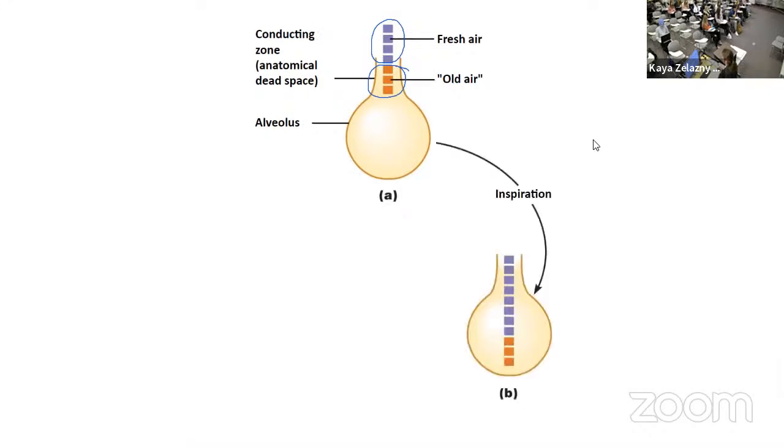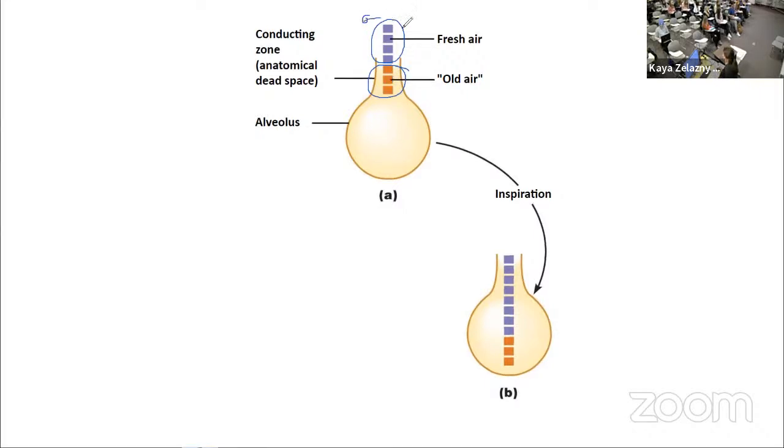We're going to take a breath in. Right. So when you take a breath in, we're going to think about essentially pushing or pulling that column of air down, right? You can't actually take fresh air from outside and skip it straight down to the bottom of the alveolus, right? It has to go through the tubes. So all we can really do is move this column up and down, okay?